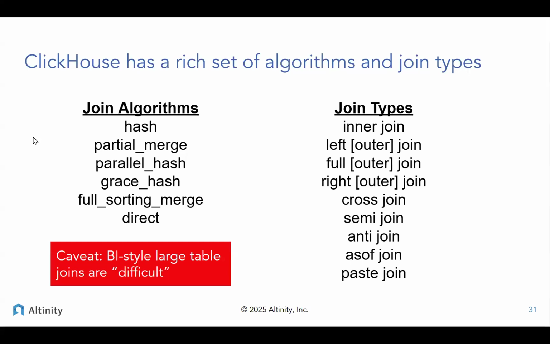In fact, including semi-joins, anti-joins, as-of joins, paste joins. These are all ClickHouse specific join types. As-of join, if you work with market data and you've worked with KDB+, you know what an as-of join is, where you have an approximate key. That's an example. Anti-join is bring the rows back if there is no match in the join table, stuff like that. So there's lots of stuff here to work with.